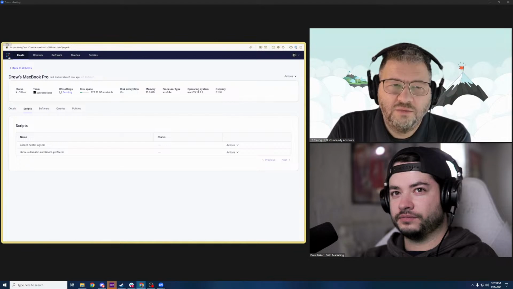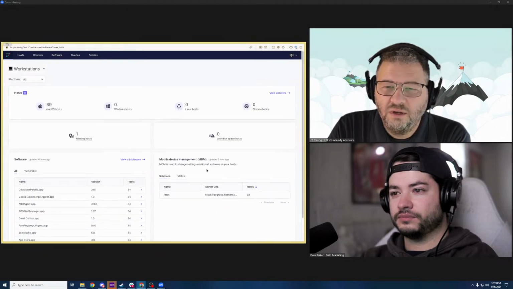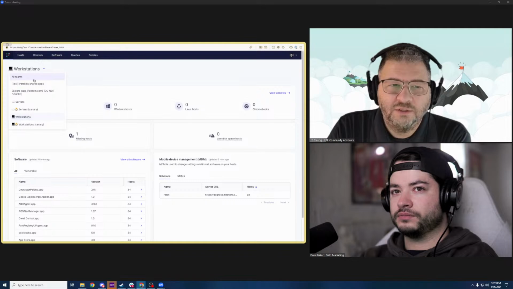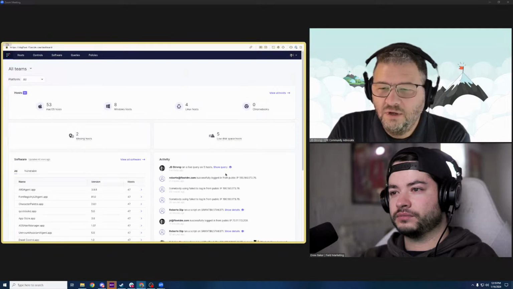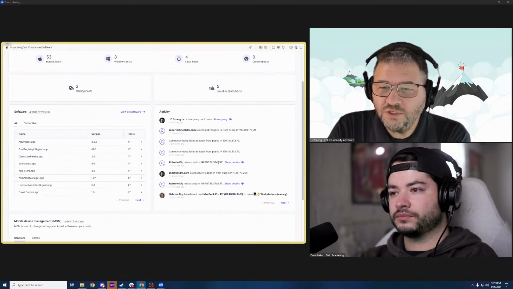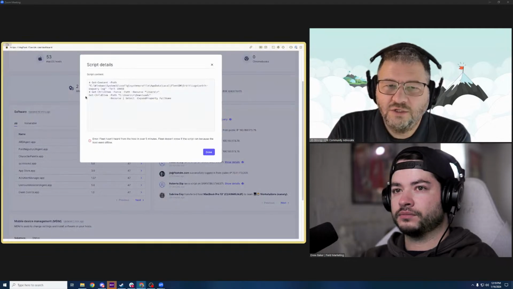When a script does run on an endpoint, let's get back out to all teams here. So when you run a script here, you actually see the details of the script that's being run, and then you'll also get the first 10,000 lines of whatever's returned. We go ahead and capture that as well.